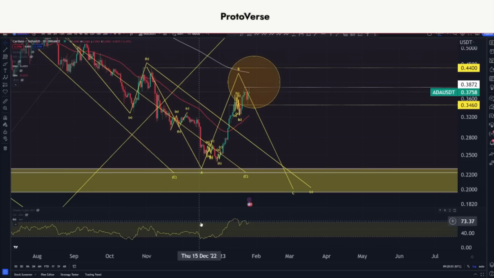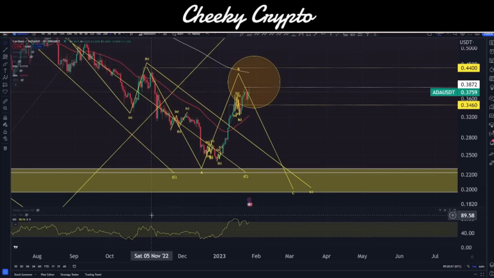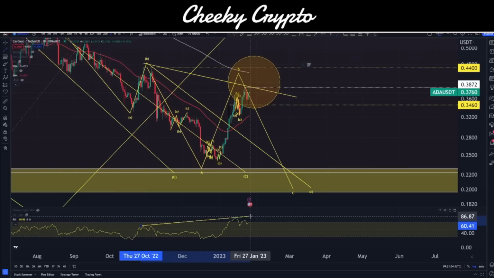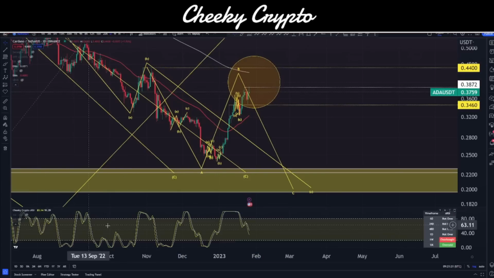Now, when I bring the RSI in, here we can actually see some bearish divergences. So here we have lower highs on price, but higher highs on the RSI. Okay, so again, we know that there's some bearish divergence here. Not only are we running out of demand as we're trying to push price up higher, but we also have a high overbought RSI with a lower high in terms of price. So again, not looking overly positive from that standpoint.